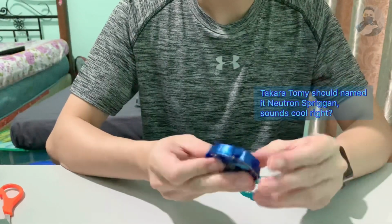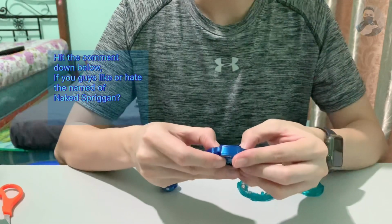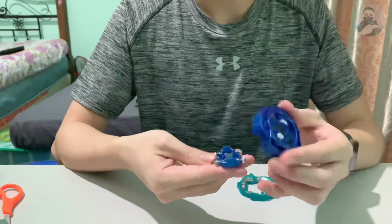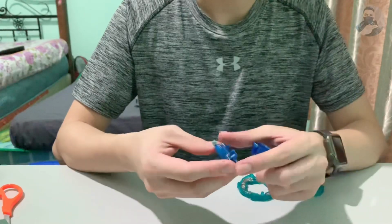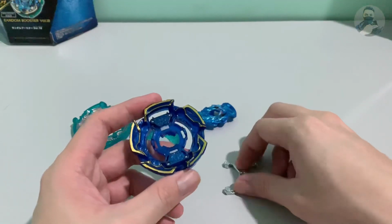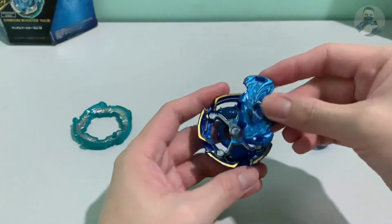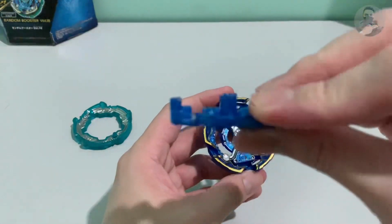That's the disgusting name I ever heard. Oh, that's very fit. Oh, we got 2-star. So this is it, the base. And we put this weight and the name, the Spriggan. Wow, look at the teeth.